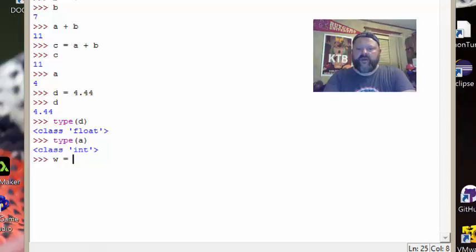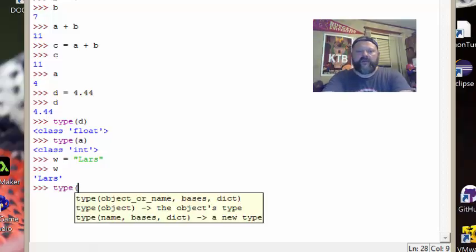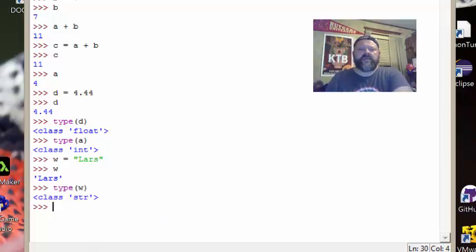Oh, one last thing I do want to show you. I guess we use W. I don't know why I use W. Is you can also use words or strings of characters. So if I say W and then I print W, it prints the string Lars. As you can see, it is bounded by 2 single quotes, and that tells us that we are using a string. And a string is a different type of variable that you can't really do arithmetic on, although you can use the plus sign if you want to put 2 strings together. In computer science, that's called concatenation. And you can see that says class str.